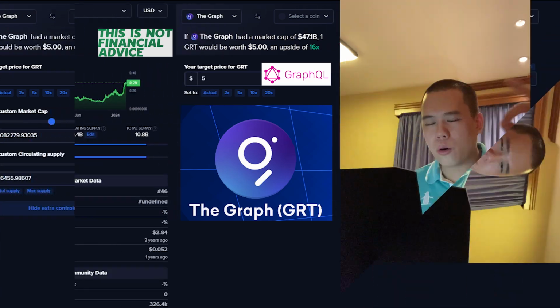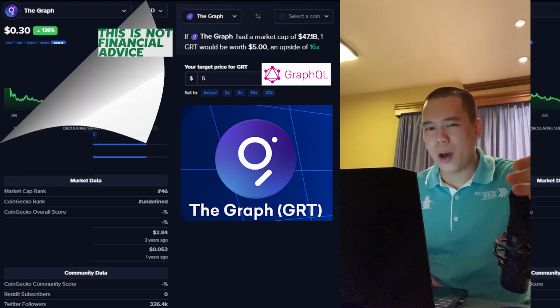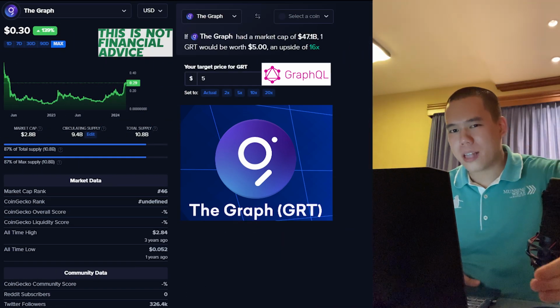But yeah, besides that point, the queries are posed through decentralized applications through something called GraphQL. And GraphQL, by the way, is a widely used language that was originally developed by Facebook.